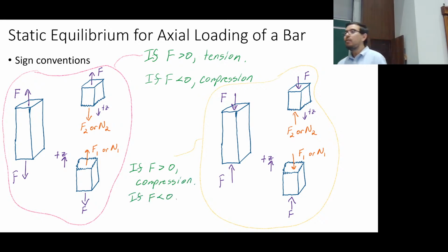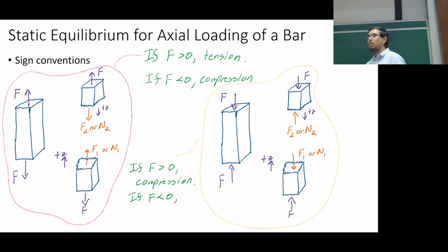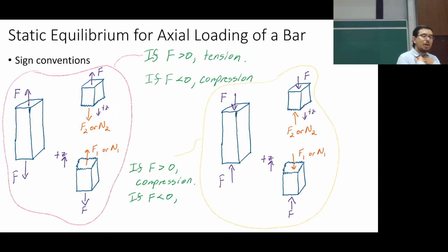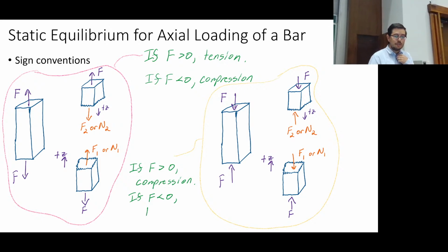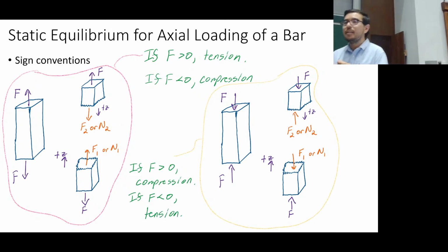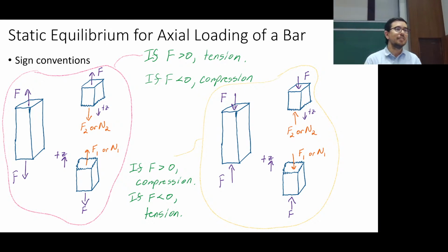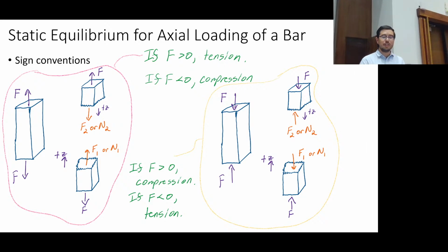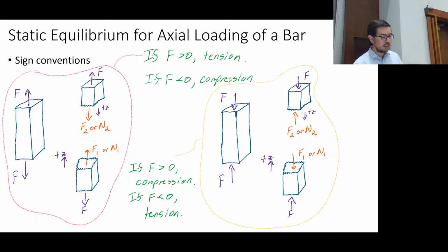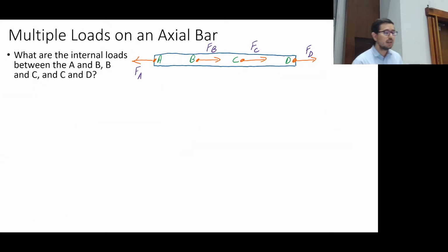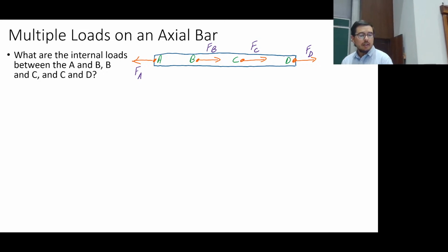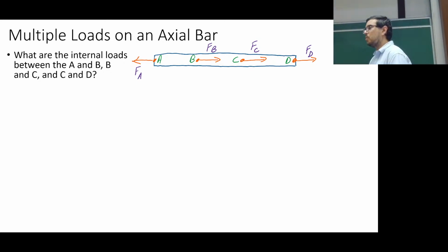It sounds very, very simple. We're starting very, very simple. But I've told you before, one of my desires when I have approached many problems in life is it up or down? Is it positive or negative? I just can't sometimes decide. And even though you have a 50-50 chance, you sit there and you look at the paper and you get paralyzed for 15 minutes. And you're like, I don't know. Is it compression? Is it tension? Okay. Now, what do we do when we have a bar that has multiple loads acting on it?